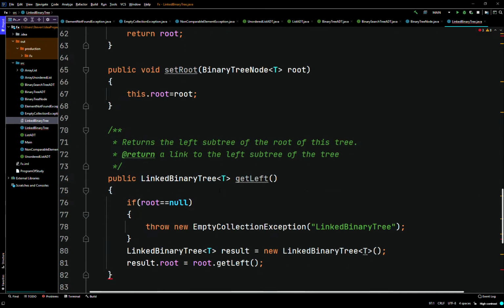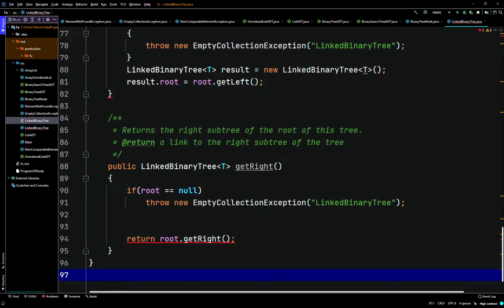Well, we already have these methods, right? So that's why I don't really understand what they're doing here. I understand what they're doing, but I don't understand the purpose. Again, I don't think we even use these methods. We can see what we use later on. But personally, just don't worry about it.